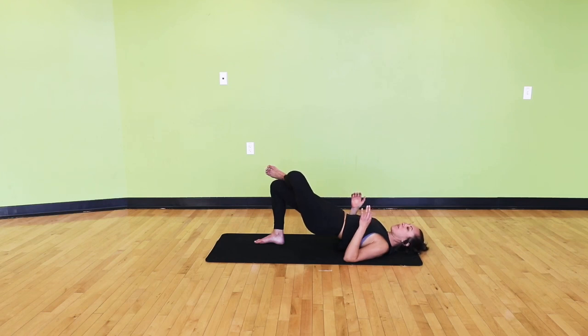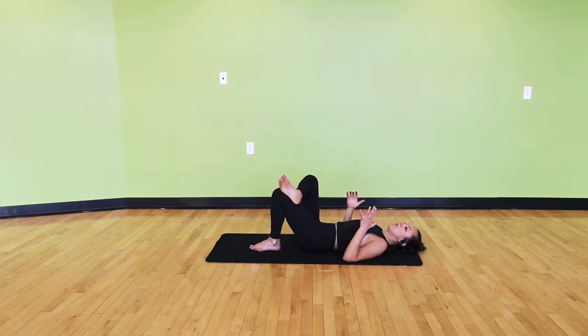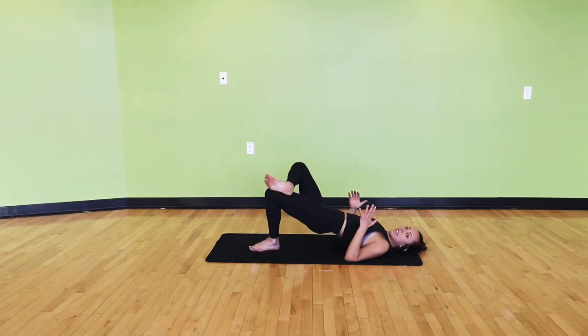Give me four more counts. We're here for four. Good. For three, a little bit higher. For two. And one. Release it down. Switch your sides. Opposite foot down. Cross your right foot over. You press. Release. Really press down through your left heel.